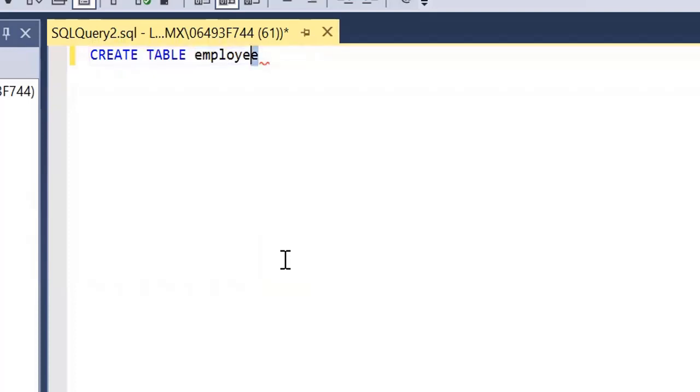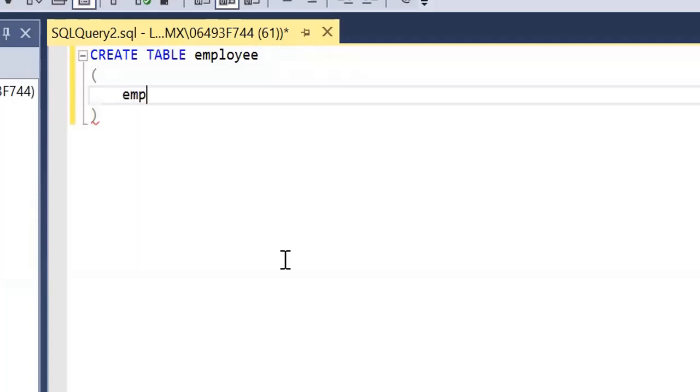Suppose we do have author as an entity, then we can give this name as author. Suppose we have a book as an entity, then we can give that name as book. But here we can just give an example for employee, and as I said, we need to write an opening bracket and a closing bracket, where we can write some statements.